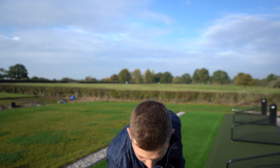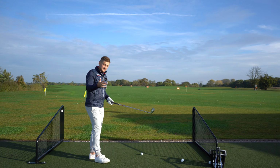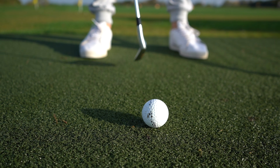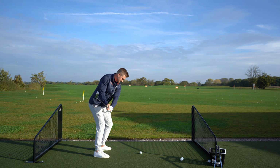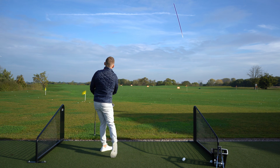First off, let's hit one with my pitching wedge. So simply, ball position with your pitching wedge. Let's just make sure it's exactly in the middle of your stance. That's going to help you hit down more because it's a little bit further towards the back relative to where we're going to have the rest of these clubs. Oh, that was right out the middle.